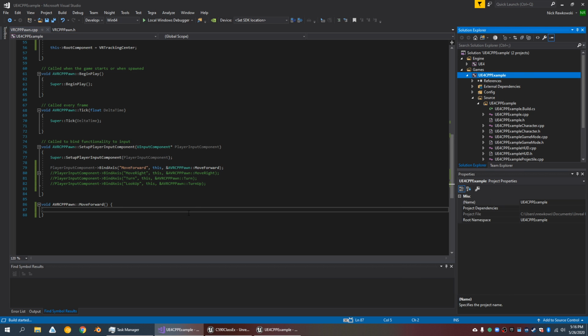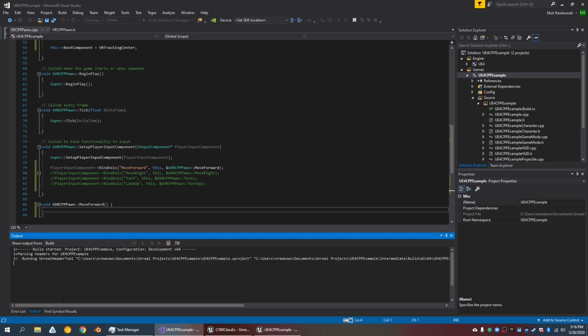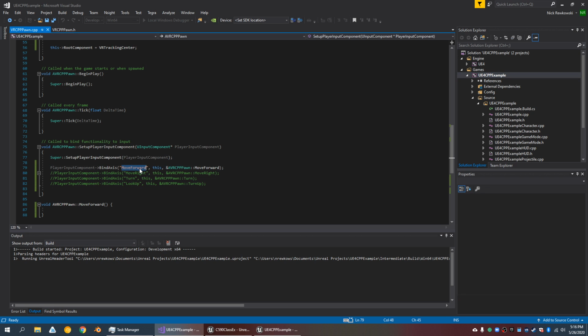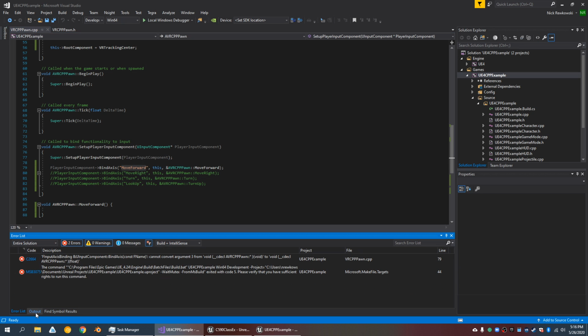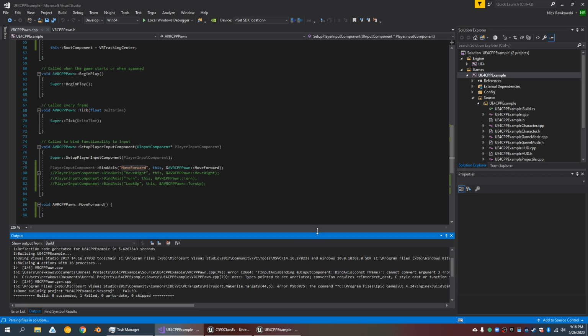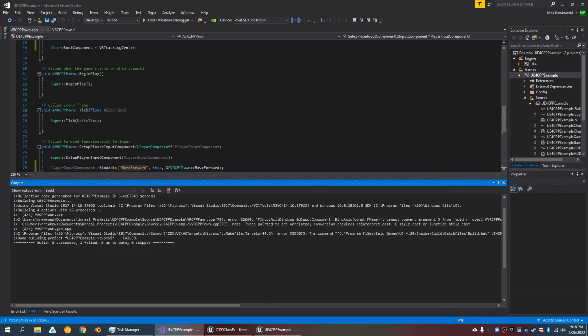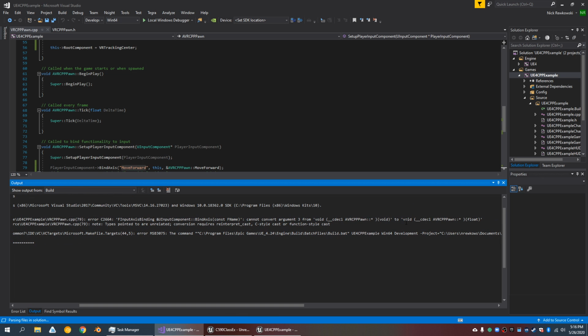When I try to compile, I believe it will complain that I don't have the right parameters that it's expecting for this axis input. Let's see. It might not complain. Okay, never mind, it will. I was going to say maybe it won't complain and it just won't return anything. But you can see that it's unhappy, and C++ throws really ugly looking errors, and you may not be able to tell what the error means just by looking at it.